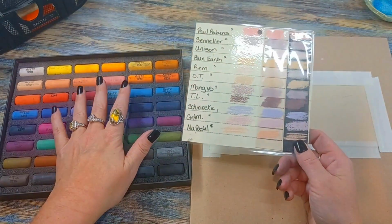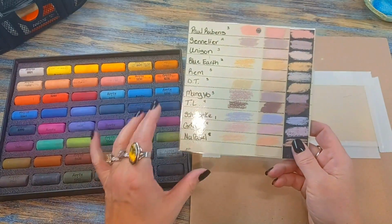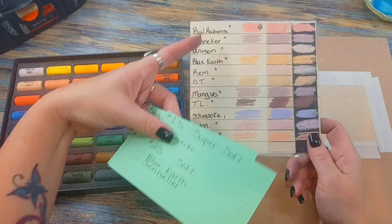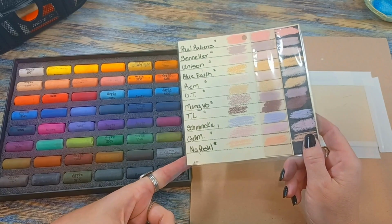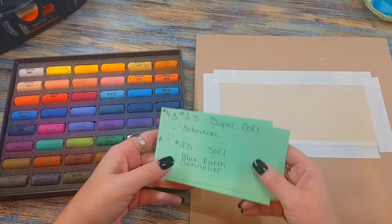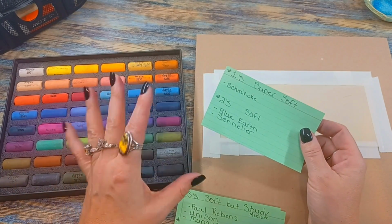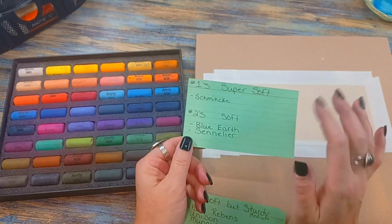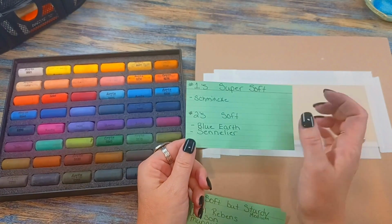Okay, before we start getting into this, I'm going to let you know what my preferences are for soft pastels. Now, I went ahead and made a better chart, but anyway, I've tested quite a few of the mainstream brands on their hard to softness and rank them. So we'll go through what I feel, just so you have a comparison of what I feel. Soft pastels are very personable. What I like might not be what you like.